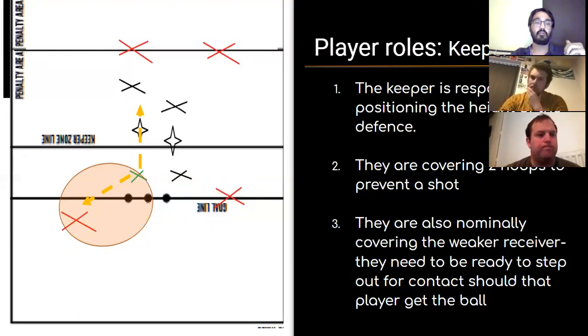And they have to keep an eye on the other receiver deep. Okay. Generally, it's a good idea to have your keeper on the side of the weaker receiver, because it means they're less likely to have to go out over there and make that stop, so they can concentrate more on blocking the hoops. Obviously it doesn't always work like that, but if they have a choice, if you have a setup, your keeper marking the weaker receiver going deep is better. And again, you can see their area of influence on the pitch.